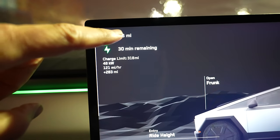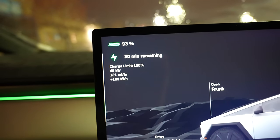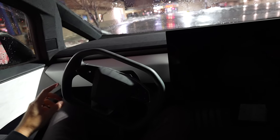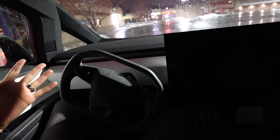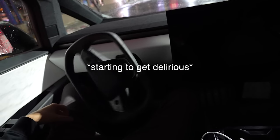I am charging at a supercharger right now. We have 296 miles — holding this down shows 93%. This is a 124 kilowatt-hour battery, so that is a lot. It is 33 degrees right now and supposed to snow two or three more inches tonight. If we put the air at 72 degrees throughout the night, that's obviously going to take some energy. It's also kind of cool how it shows you the steer-by-wire thing — the car is completely turned off right now and the steering wheel still moves.